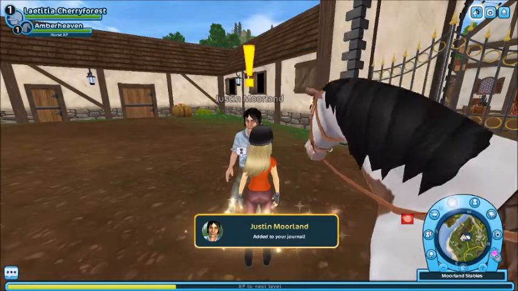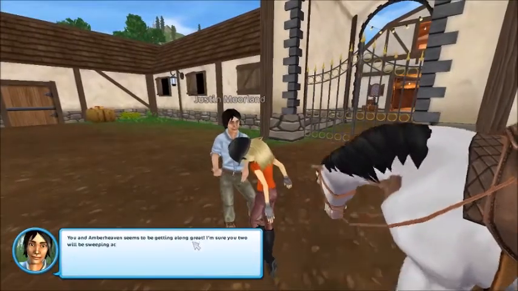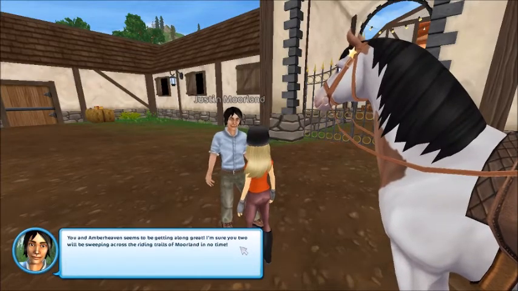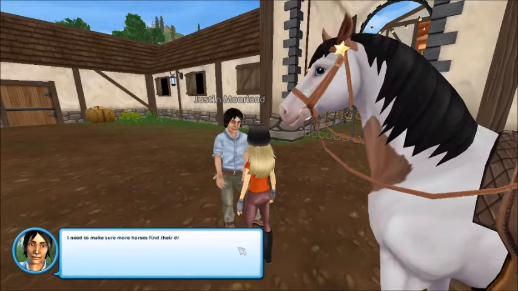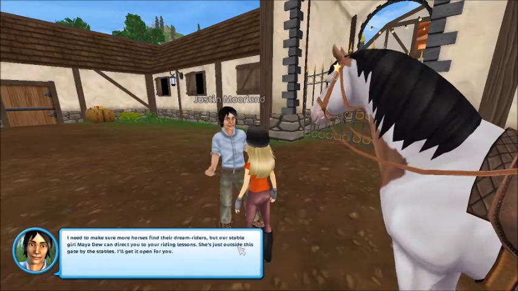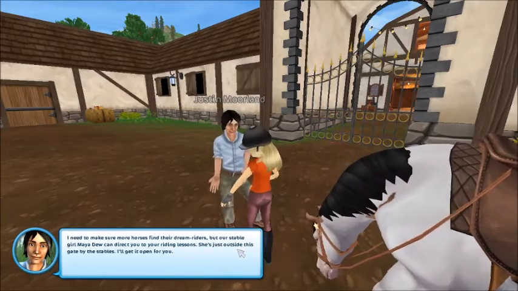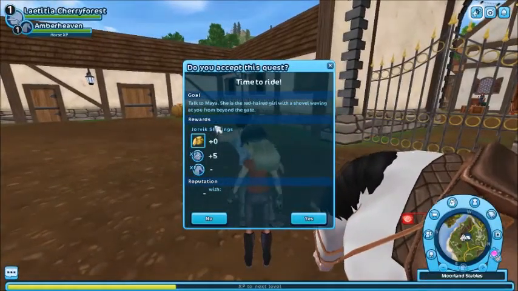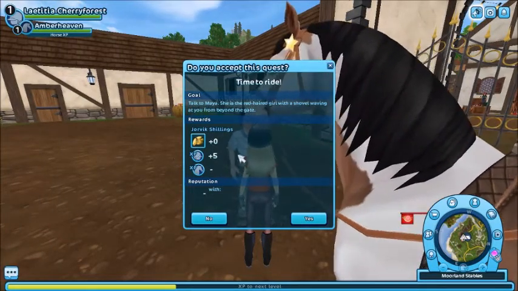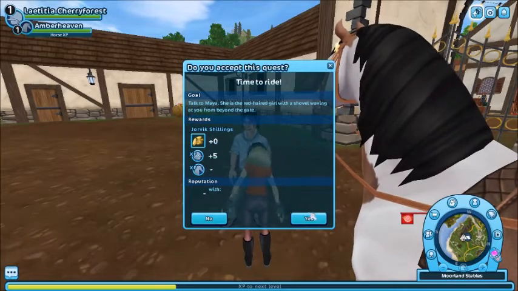And we got some experience for that and some money, I guess. Okay, nice. You and Amber Haven seem to be getting along great. I'm sure you two will be sweeping across the riding trails of Moorland in no time. I need to make sure more horses find their dream riders, but our stable girl Maya Drew can direct you to your riding lessons. She's just outside this gate by the stables. I'll get it open for you. Okay, so we will get no Yorvik shillings, but we will get some XP for it. So talk to Maya. She's a red-haired girl with a shovel waving at you from beyond the gate. Okay, yes, we'll do that.